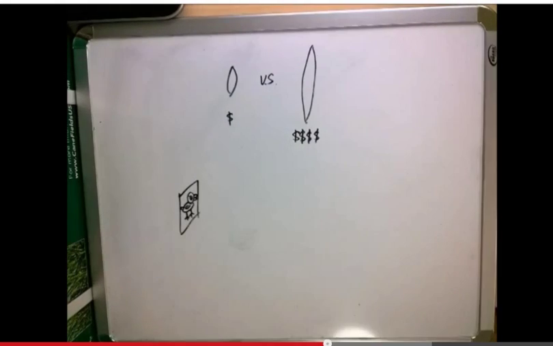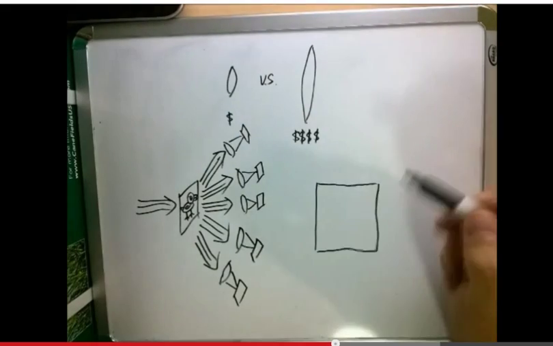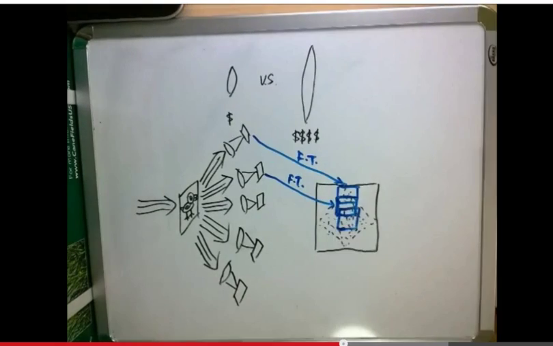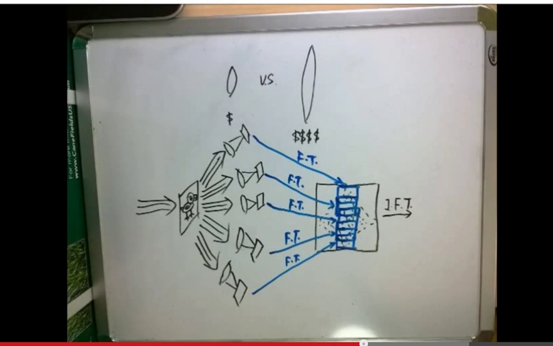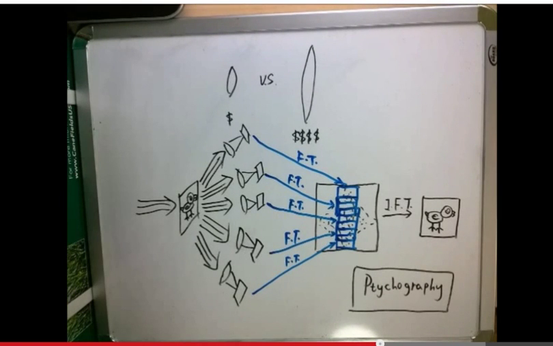If you take photos for the object at different angles and do two-dimensional Fourier transform for each image, you will get different fractions of the original spectrum. Using some mathematical method to reconstruct the original spectrum and do inverse Fourier transform, you will get an image with high resolution. This method is called Fourier ptychography.